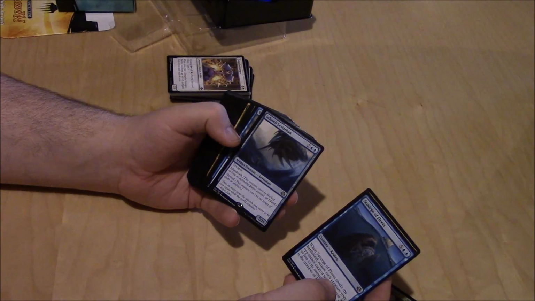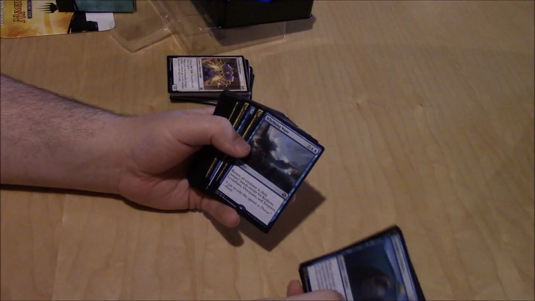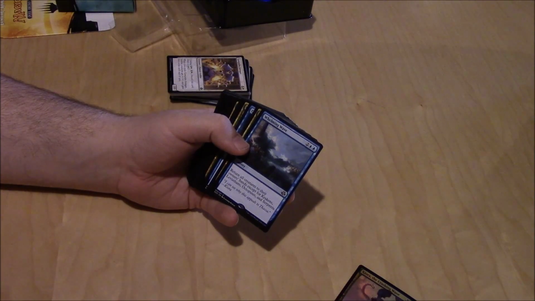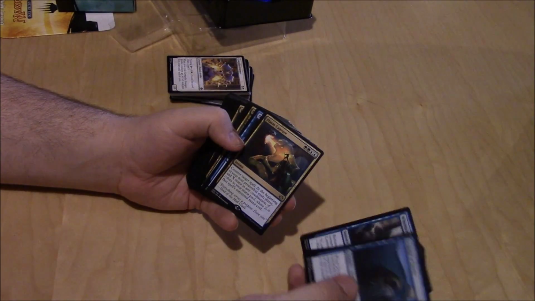Artifact creature. Yeah, you're going to find a lot of Leviathan type creatures. That's her main thing. Her backstory is that she was in Theros, trying to find all the giant monsters of the deep. Okay. Return all creatures to their owners' hands except for Krakens, Leviathans, Octopuses, and Serpents.